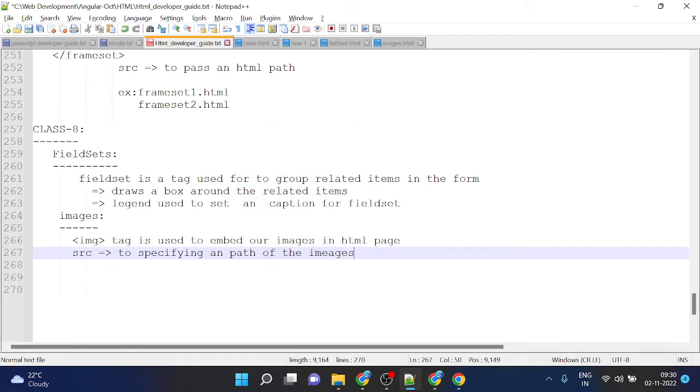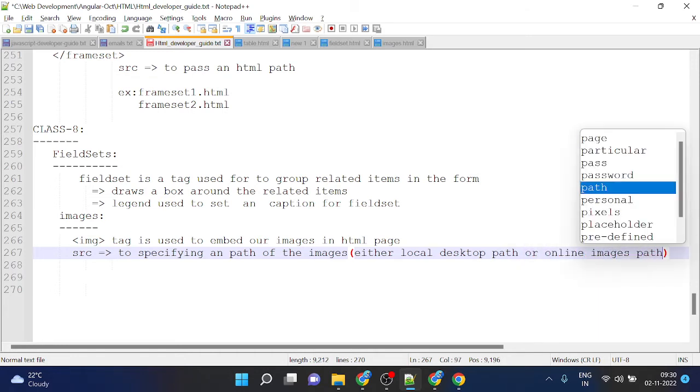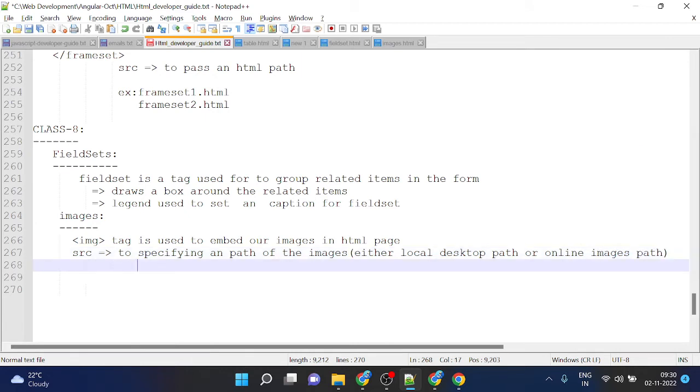For the path of the images, you can put either a local desktop path or an online image path. In real time, we generally use the online path only, but if there is no chance for that, we need to use our local path. That is the SRC.